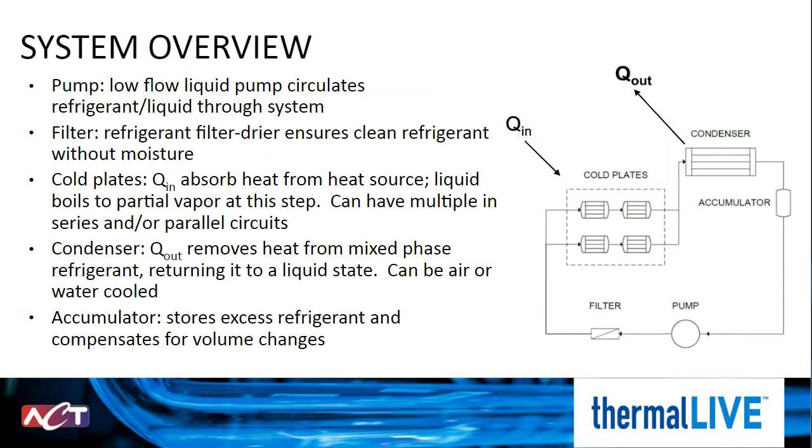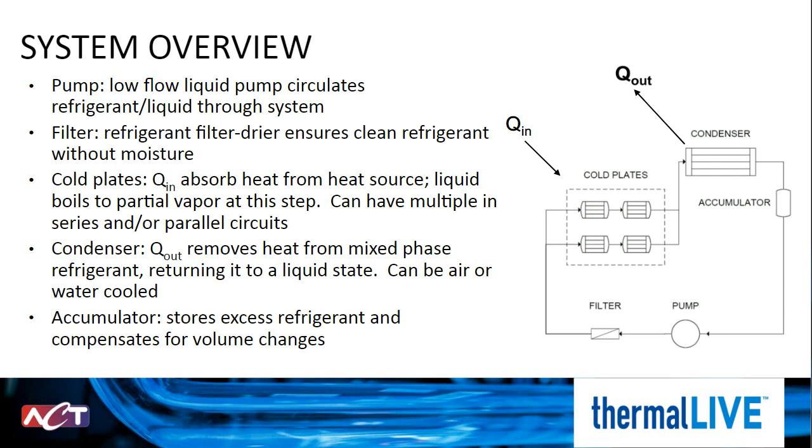A pumped two-phase system requires 5 primary components. The low-flow liquid pump is used to circulate the refrigerant or liquid through the system. The filter is used to ensure the refrigerant is clean and lacks moisture. The cold plates are our evaporator zones. Now, a pumped two-phase system can be designed to have multiple cold plates in either parallel, series, or both.